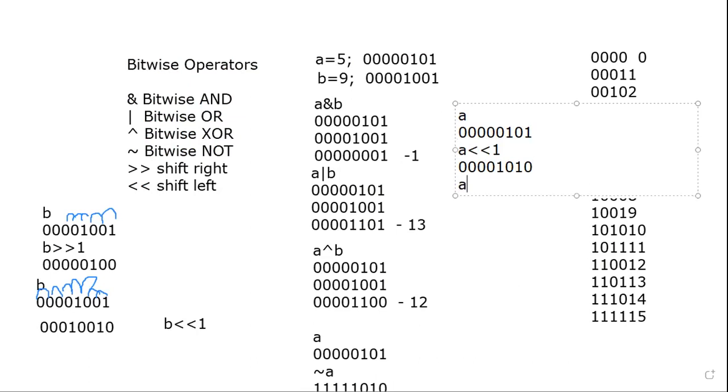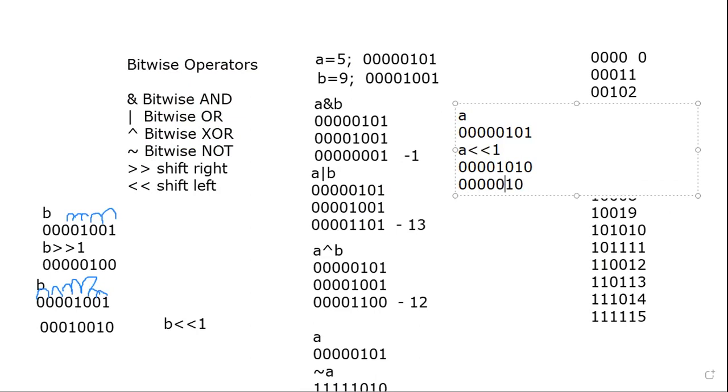When you go right, it becomes 0, 0, 0, 0, 0, 0, 1, 0.